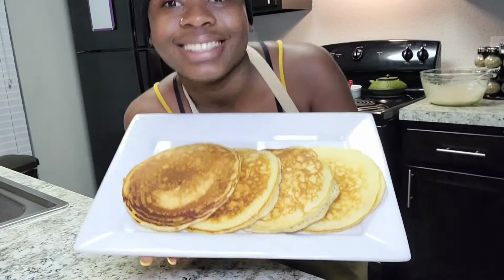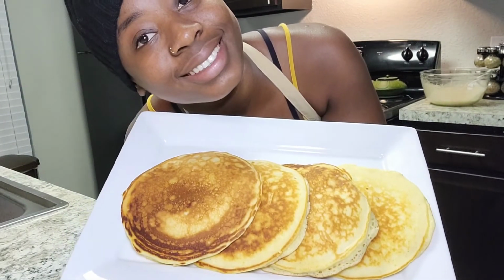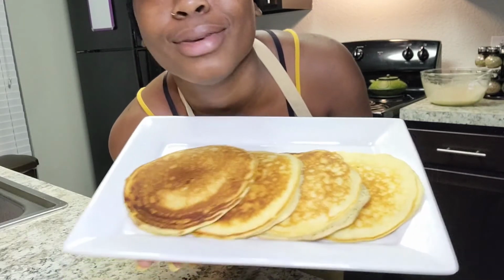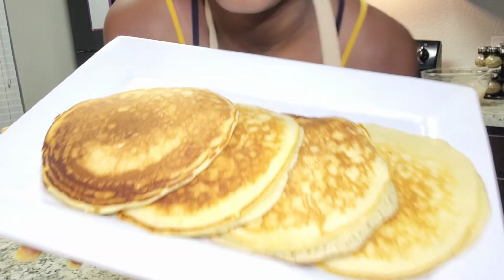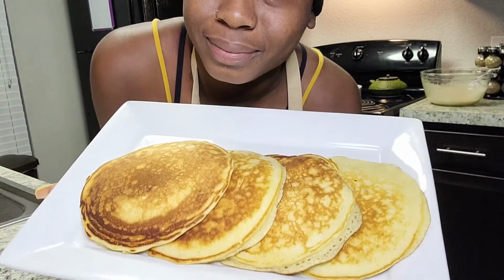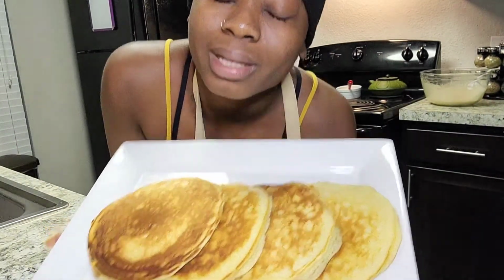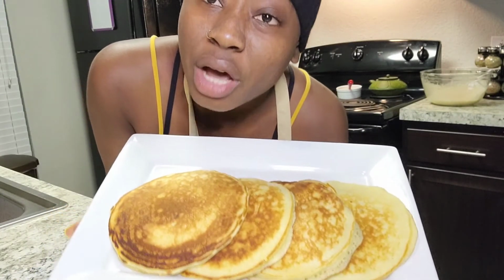Alright guys, here is the finished product. Guyanese Dosa, Guyanese Chota, however you guys refer to it, but this is our finished product here. Tell me this doesn't look good, guys. Tell me this doesn't look spongy with that self-rising flour. It smells so good. You can smell the essence. You can smell the nutmeg.